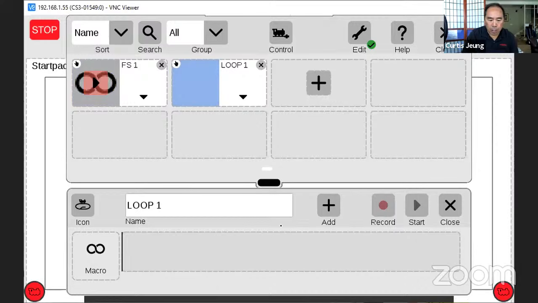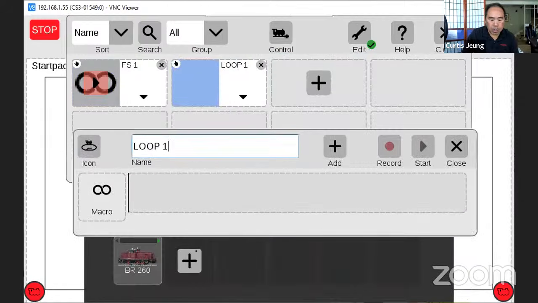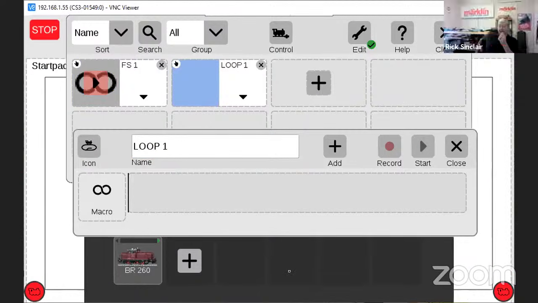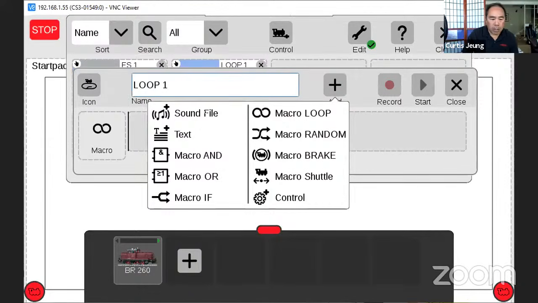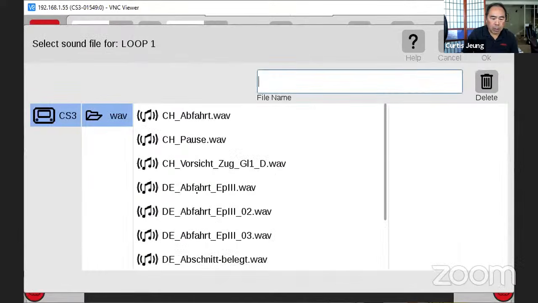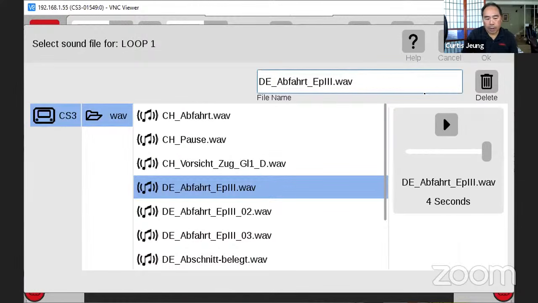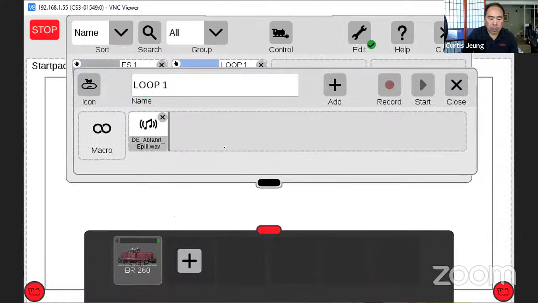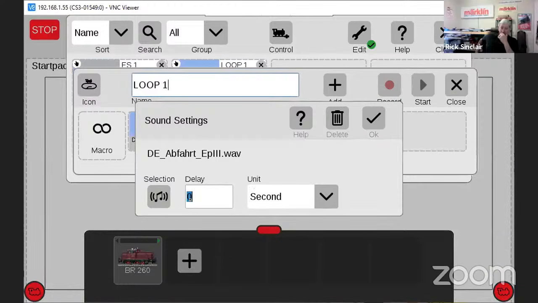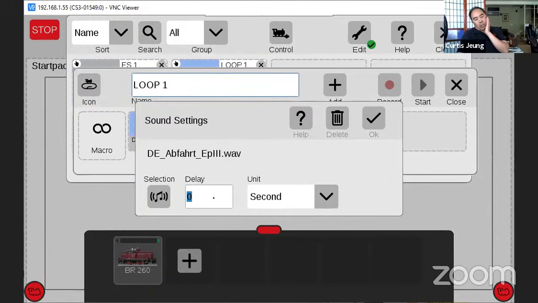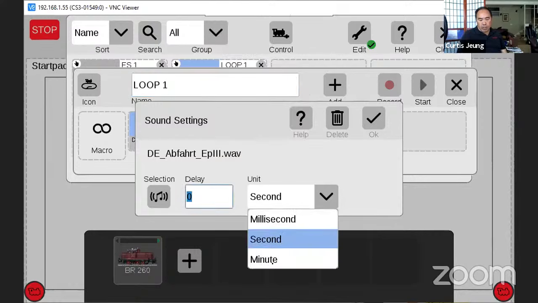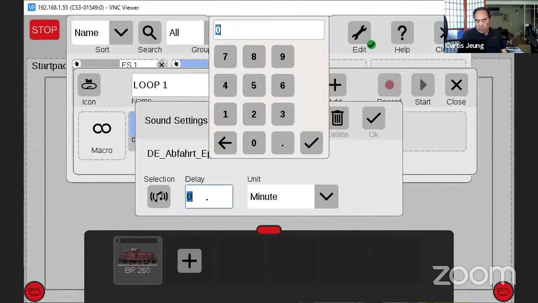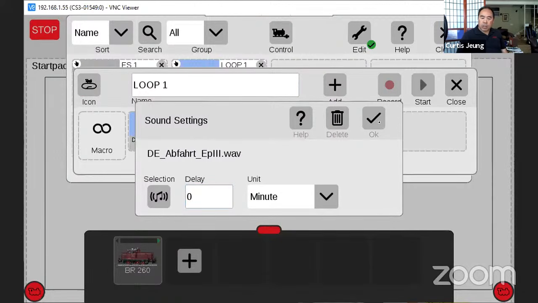And you can add your sounds. And since I don't actually have sounds, well, the CS3 has the sounds in it already. You could go to it. Oh, yeah, that's right. So add sound file. All right, so you can add a sound, and obviously I've got nothing to play it on, so it'll play it on the CS3. Yeah, so here's what you want to do: under the sound function, once the sound function's done, you can add a delay to it, let's say a 1 minute delay, and every minute it's just going to trigger off that sound file.